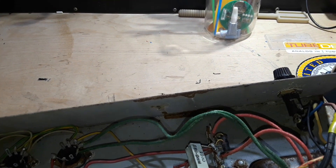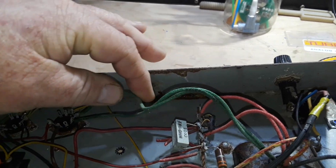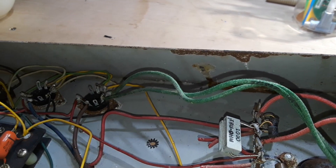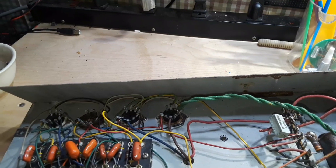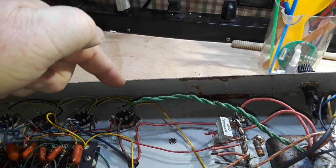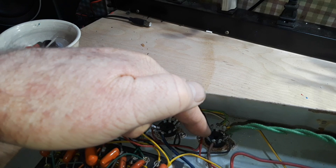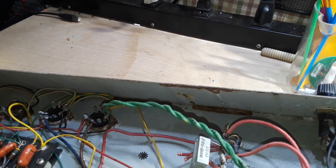Alright, before I get to removing and replacing these wires, one other thing I don't like that I want to change are these filament heater wires coming off the transformer. They should really be twisted to eliminate as much noise and crosstalk in the amp as possible. So I'm going to do that now. Okay, I like that much better. Now we have the AC filament heater wire coming up in a twisted pair and directly down on here. We really don't want them coming along the outside of the sockets around these other pins like this — the way this is done, it's not great.